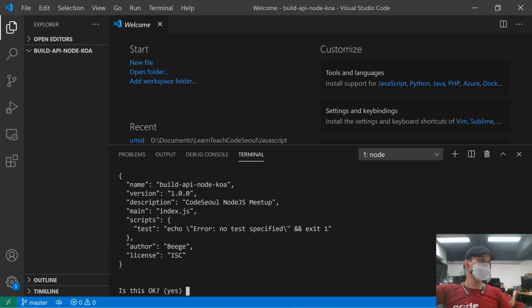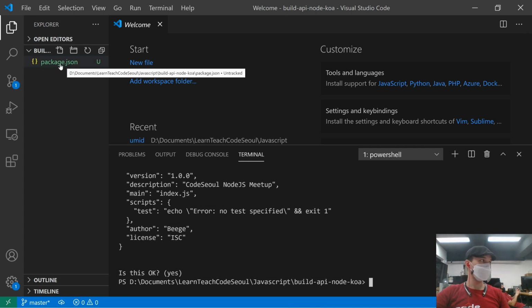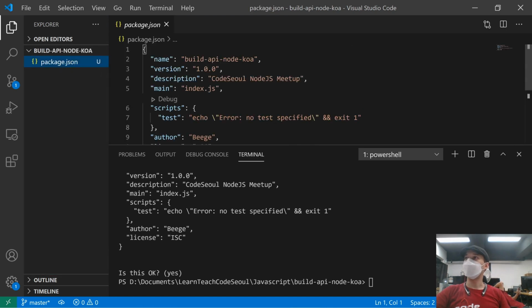So all of those questions are just building our package.json file for us. And this defines all of the metadata about our project. Okay? Basically, you need this. That's it. So if this looks good, this should match what you entered, except for tests, because we didn't specify any. So it does this nice little message for you. Is this okay? Or since it has yes there, you don't have to enter anything, you just hit enter and done. Now you'll see package.json here. All right. Does everyone see something like this? Great.